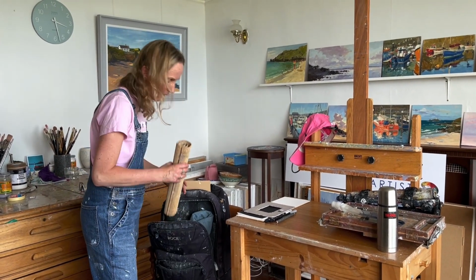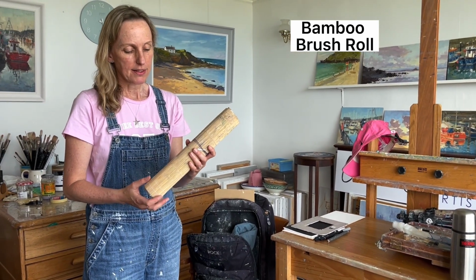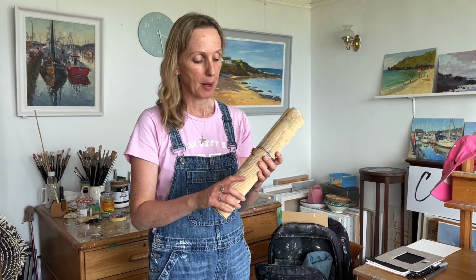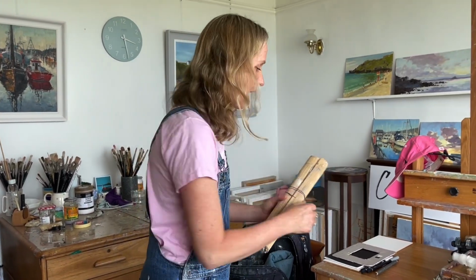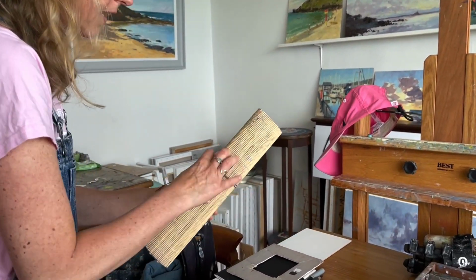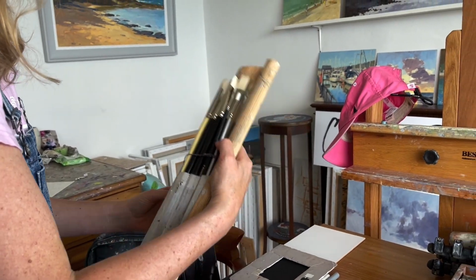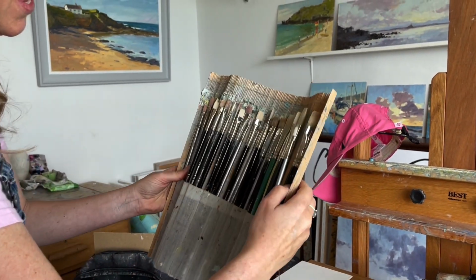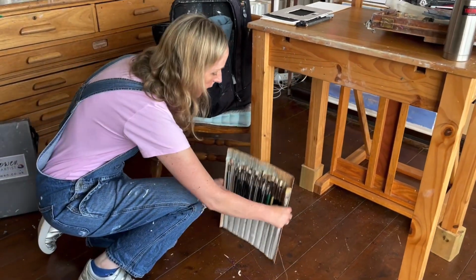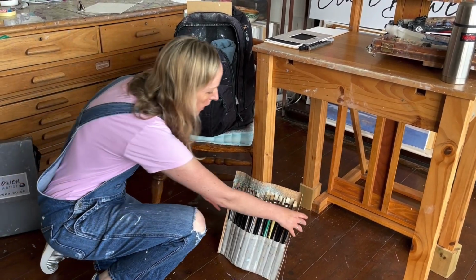And then here's my brush roll. So this is a bamboo brush roll from Rosemary & Co, which is a brush company. And I'm just going to open this up so you can see it better. So the nice thing about this brush roll is that it stays rigid. So when I'm painting out there, and this is say the leg of my tripod, I can put it like that and it stays upright so it doesn't get mucky or anything, which is really cool.